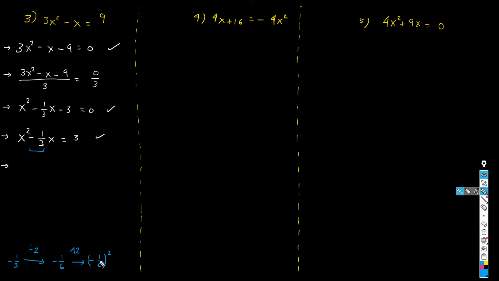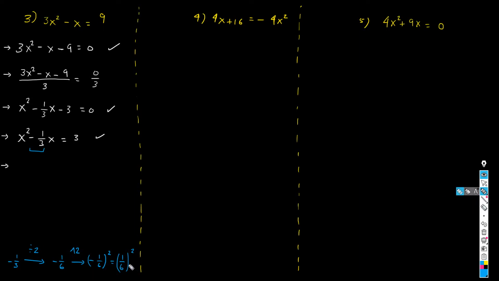The only thing you're going to do when the number is negative, like in this case, is make it positive, like so: 1/6 squared. Why am I allowed to do this? Why is this equal to this? Well, because it's the same. Minus 2 squared is equal to its positive squared. Minus 2 squared is 4, 2 squared is 4. So I'm perfectly okay if I do this type of change. Minus 1/6 converted to 1/6 because it's in fact the same thing.